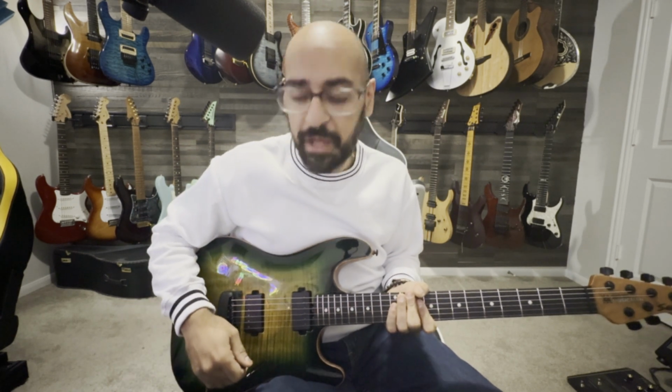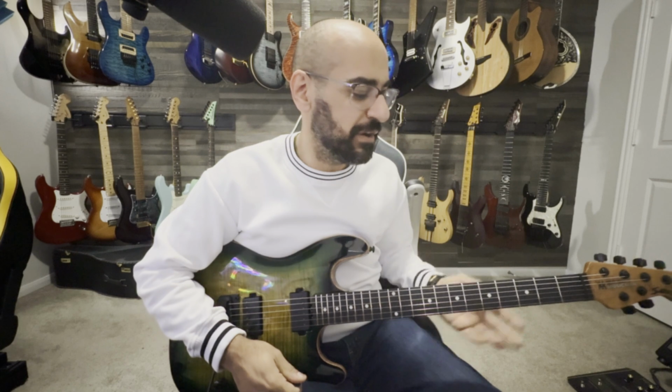Now, do I like this guitar? Absolutely, I love this guitar. This guitar, out of my entire collection, sounds the best. It's a good mixture of amazing clean tones, amazing bright bridge pickups, and a really, really nice, warm neck pickup. And all the tones that you can make out of this guitar, from positions 4 and 2 for cleans, are amazing.